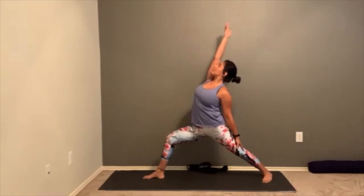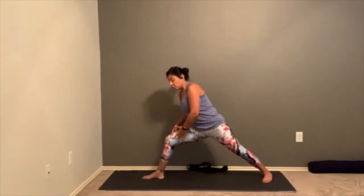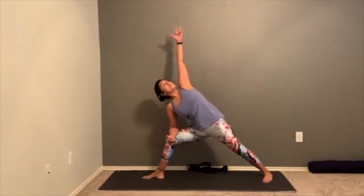Gently rotate that right shoulder towards the sky. Pull the left shoulder away from your ear. One more inhale here. And then as we exhale, we'll bring the forearm on this left side to the left thigh. If your knee collapsed, pull the knee back into hip place. Let that forearm rest and inhale, extend and lift the right arm up.